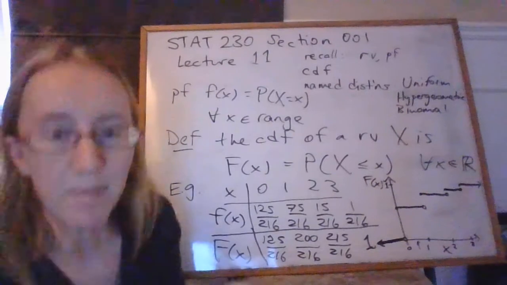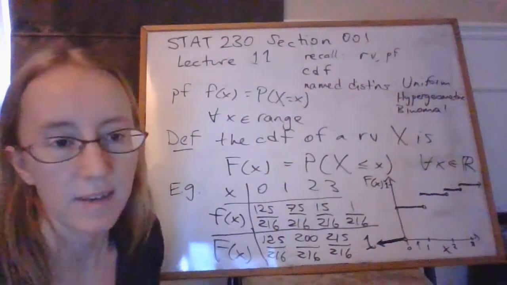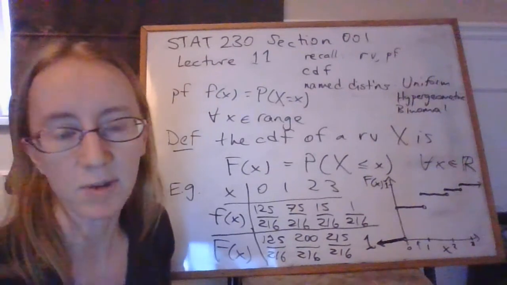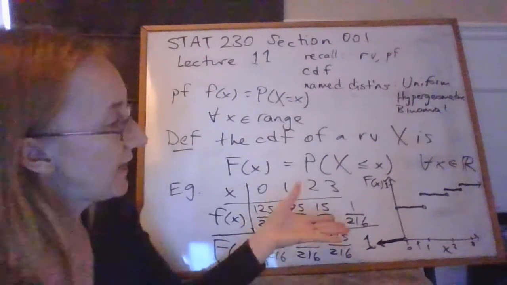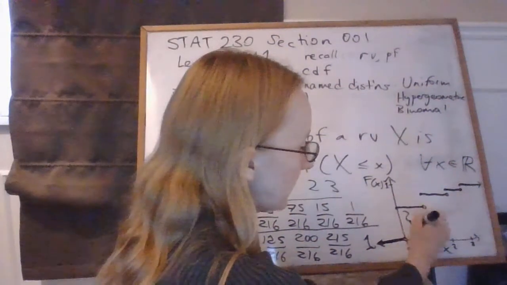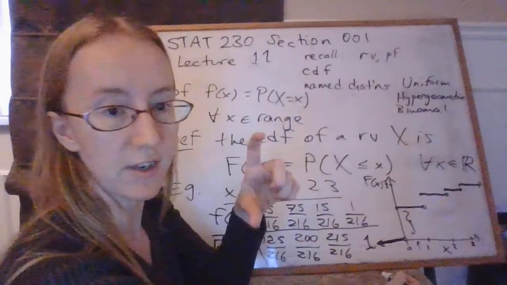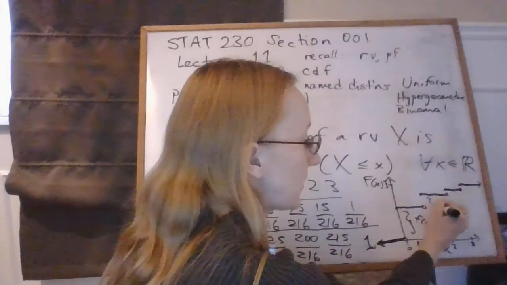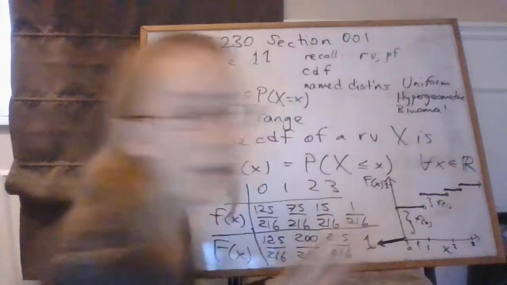So you can see we end up with this step function. It's kind of like a staircase of values for this cumulative distribution function. And it looks kind of neat. The cool thing about it is, of course, the size of these jumps: the height of that jump, the height of that discontinuity, that's little f of 0. And the height of this discontinuity is little f of 1, etc.